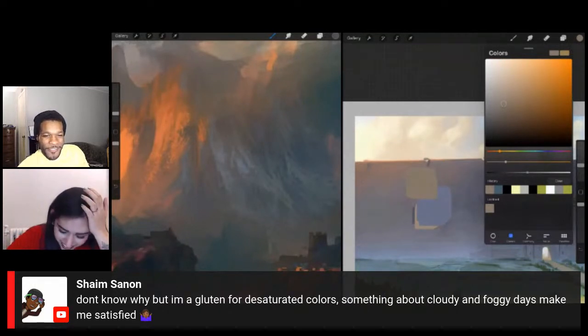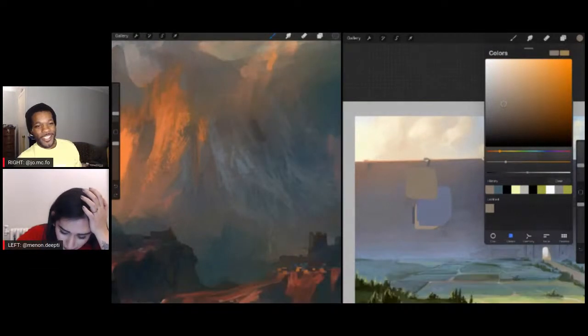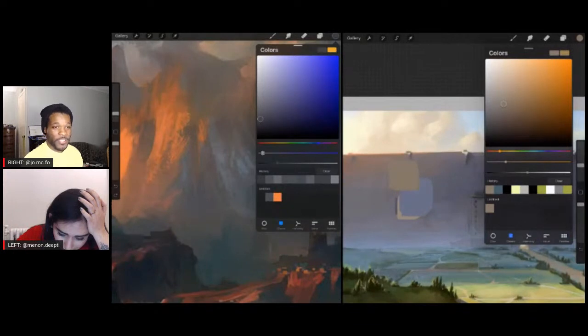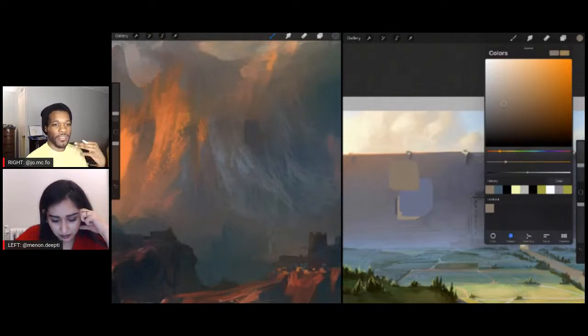I'm a glutton for desaturated colors. Something about cloudy and foggy days makes me satisfied. You know, there's nothing wrong with that. There's a lot of really amazing paintings with desaturated colors. And to be honest with you, a lot of paintings that feel saturated just have a focal point that is more saturated, and the rest is kind of desaturated. So studying things like that for these master copies is actually really good to recognize.